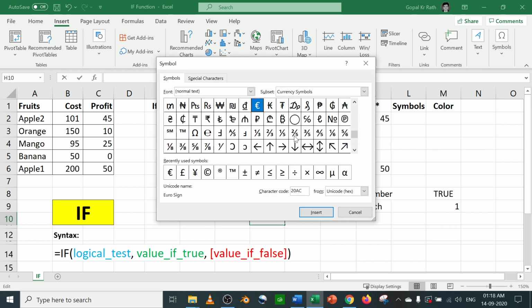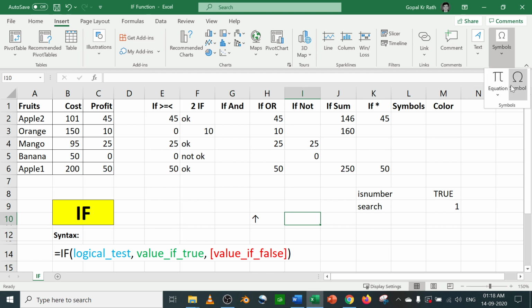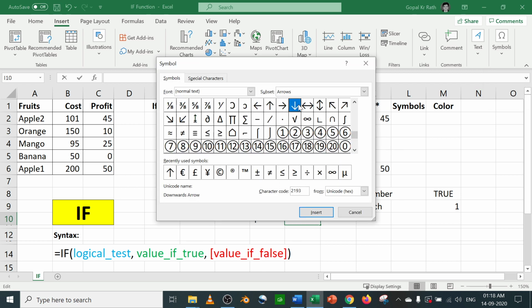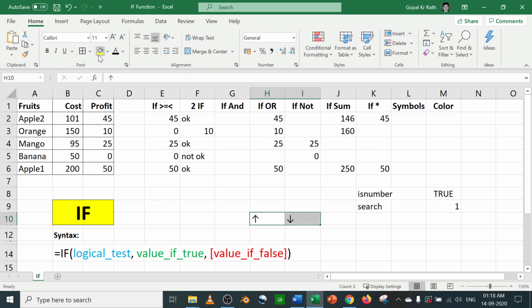Let's say I'm going to use some arrow marks, this one, and one more I want to insert. Let's say this one. You can bold it, and you can increase the size if you want. So now I'm going to use this arrow mark if I'm getting a result.